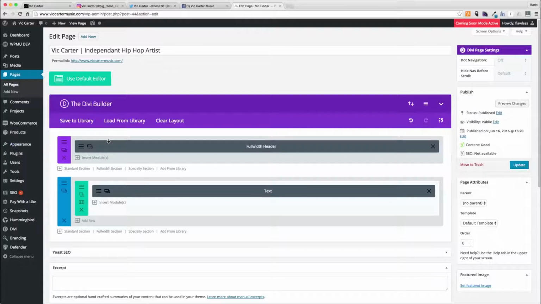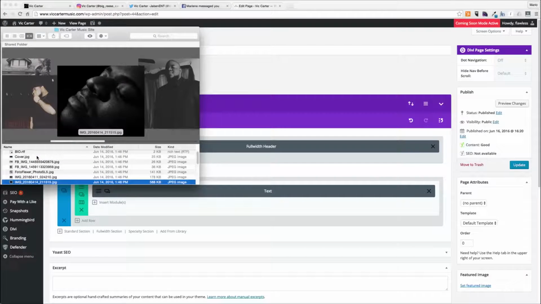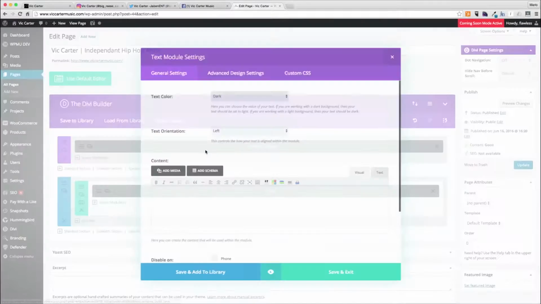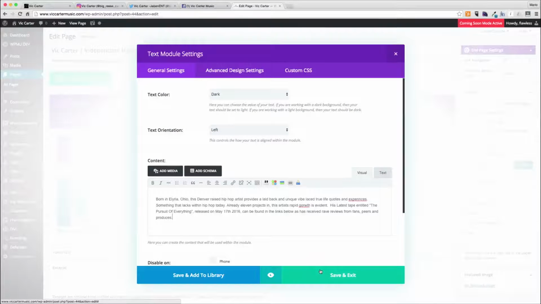Now that we have the header in, we're going to add another section. We're going to put a little bit of his bio. He had sent me the bio right here. Dark and left?